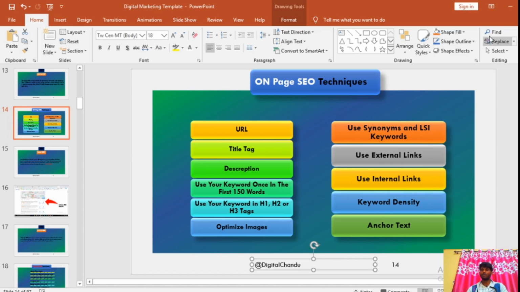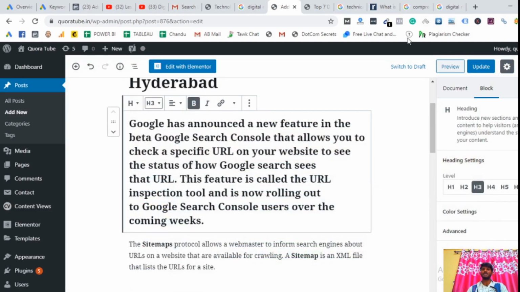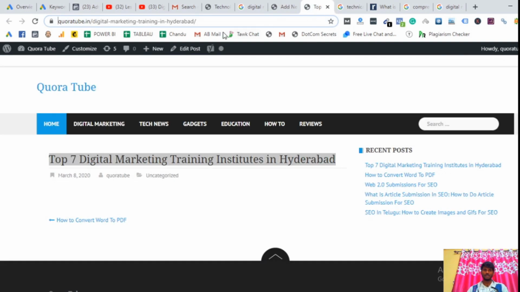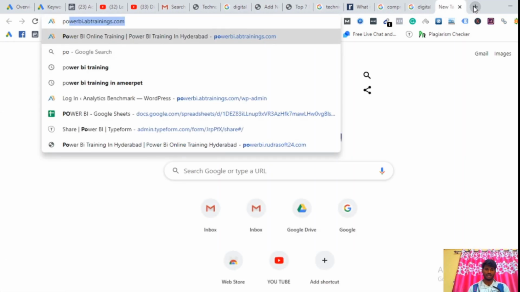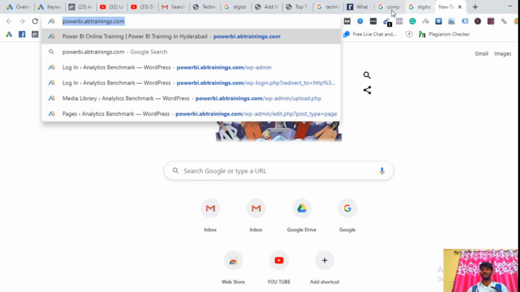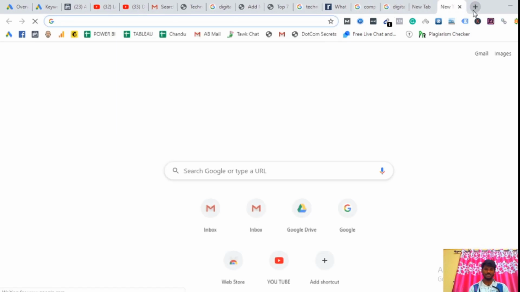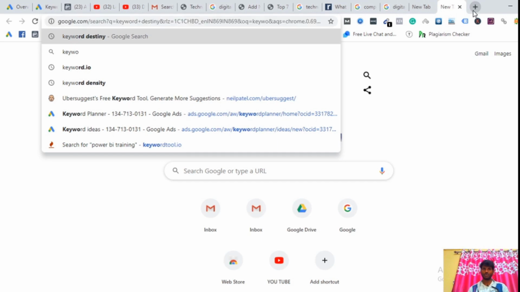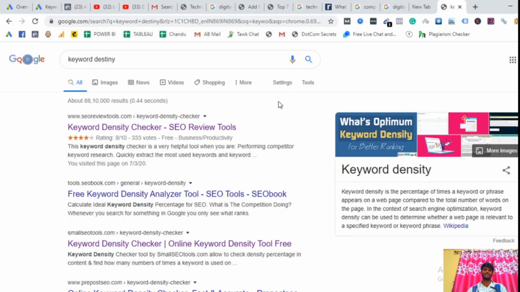Keyword density. Keyword density means how many times our particular keyword is used in that content. How can we check? Suppose, take an example. I will show you now. I take one website URL and search keyword density.